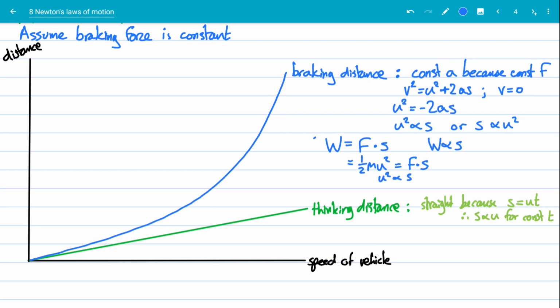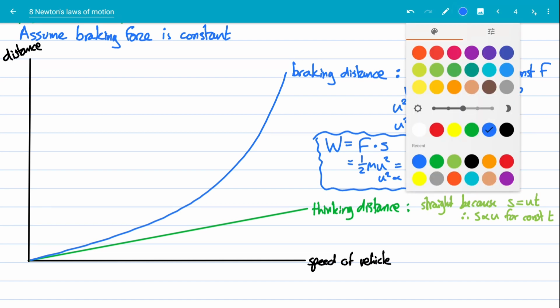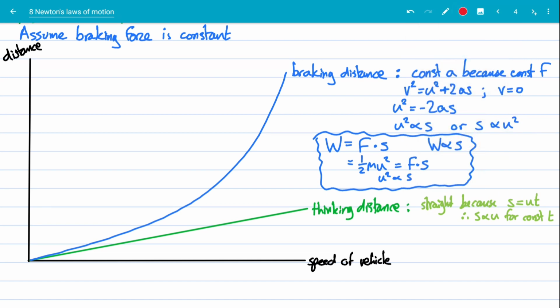So we can use this sort of argument instead, if we prefer, to look at the kinetic energy. It increases with the square of the speed. That's a GCSE equation. We haven't actually covered that in A-level yet, I don't think, but there we go. So what is the braking distance going to be? What's the stopping distance going to be doing? Well, it's going to be the sum of these two.